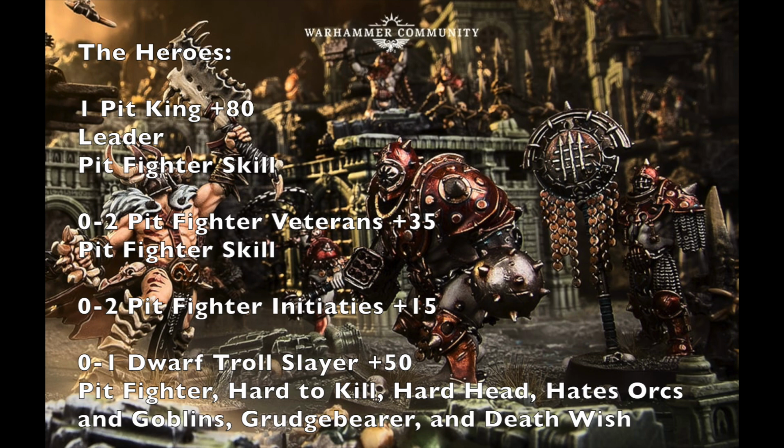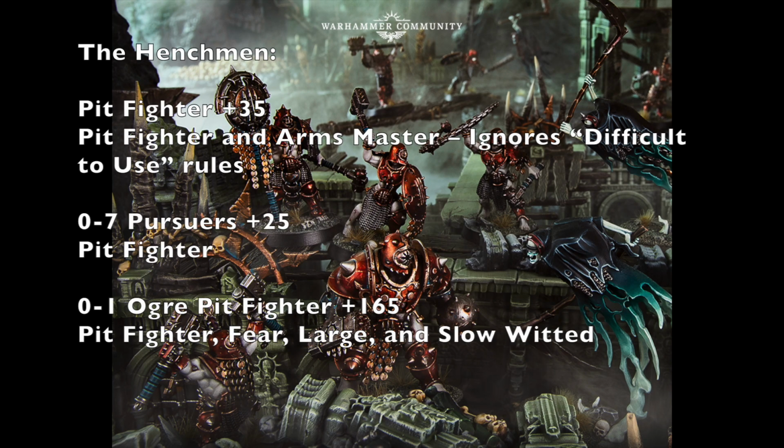Now, when you do take the Dwarf Troll Slayer, however, according to the unofficial Mordheim Rulebook 2.1 rules, you have to substitute one of your heroes for the Troll Slayer, either one of your Pit Fighter Initiates or one of your Pit Fighter Veterans. In my opinion, you're better off just going with the Pit King, 2 Pit Fighter Veterans, 1 Pit Fighter Initiate, and then replace your second one with a Troll Slayer. The reason why is because your heroes help generate income in Mordheim, so you always want to maximize the number of heroes you have in your warband, so that way you can always generate more credit as well.